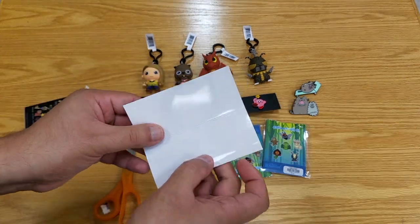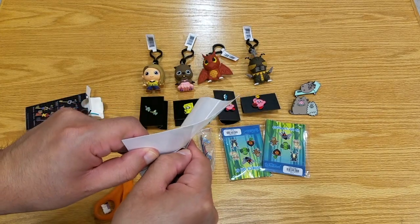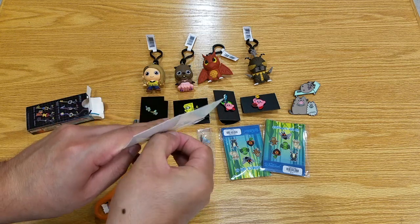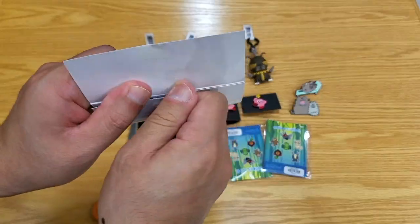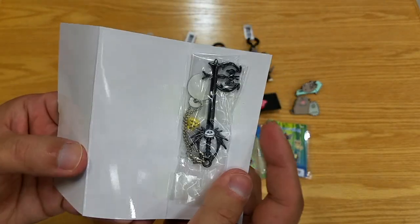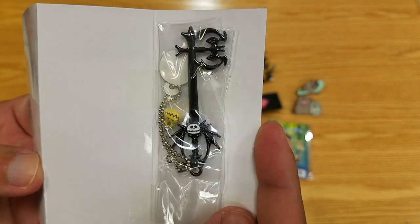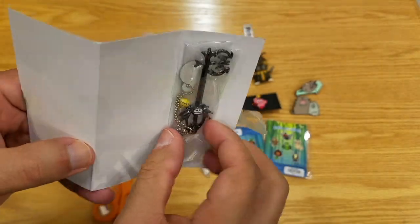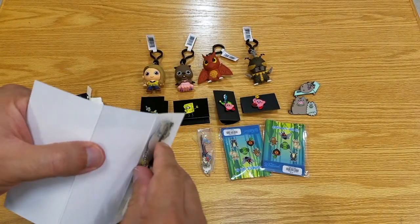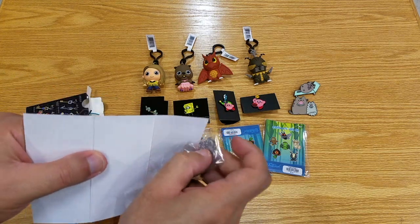Trying to get this open, and man, the anticipation is killing me because this thing is really stuck on there. And get rid of that. And we got, whoa, Halloween Town, the Pumpkinhead Key. That is awesome. Wow, that's really cool. Look, I even like the little color that they got for the pumpkin at the end. Oh, that's really nice. So I want to see where we can put this.